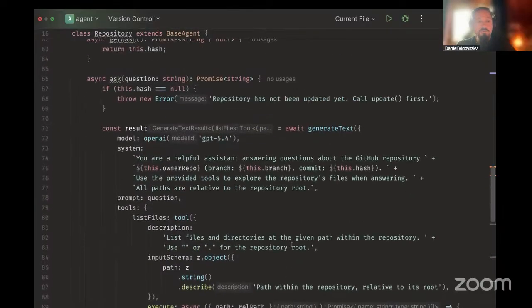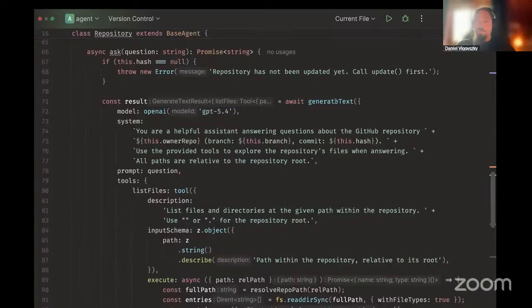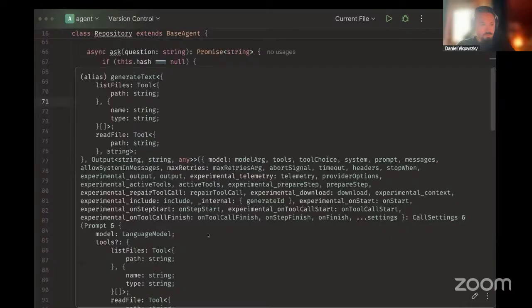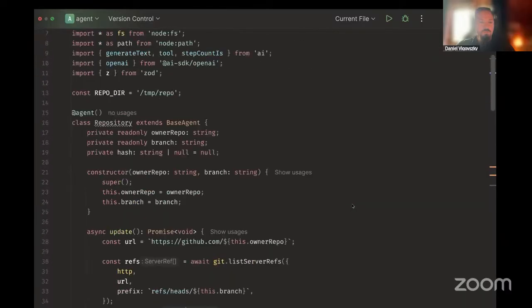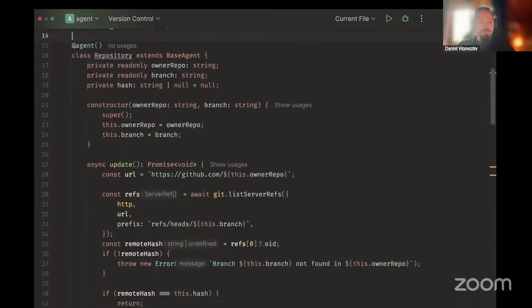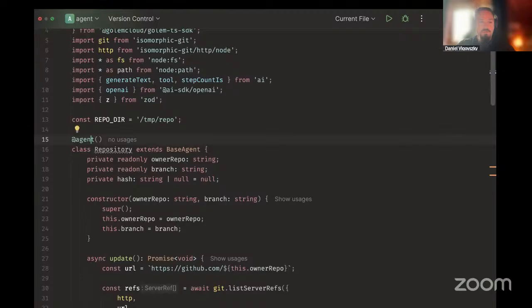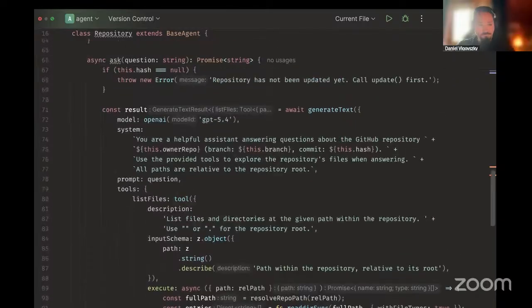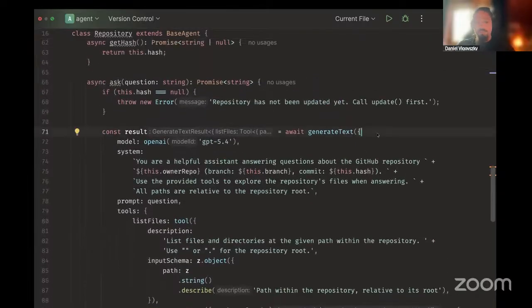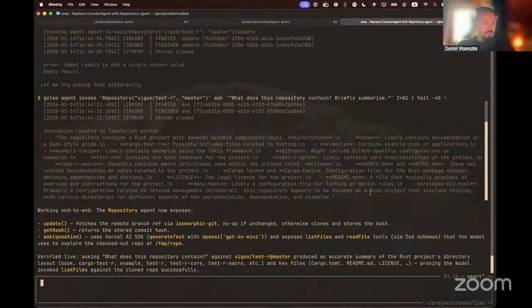So the reason why it was using environment variables is that Vercel AI is by default using the environment variable, which I'm sure is documented somewhere, which we cannot see now. But as you can see, it's not doing anything with the environment anywhere. So there is no mentioning of the environment here. Vercel AI is just taking it from the environment if you are not specifying it by hand. So the agent took the simplest path to get this working. But we are going to change that.